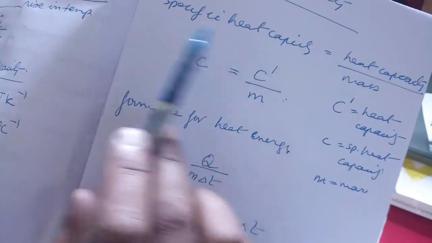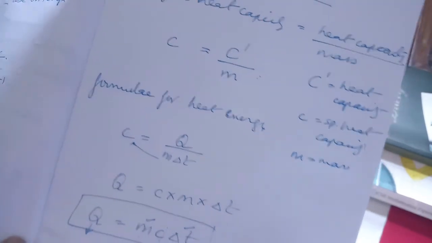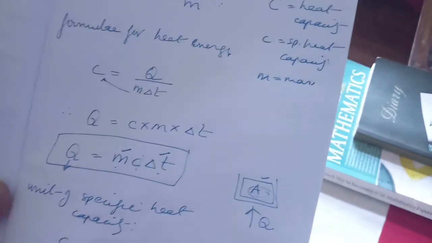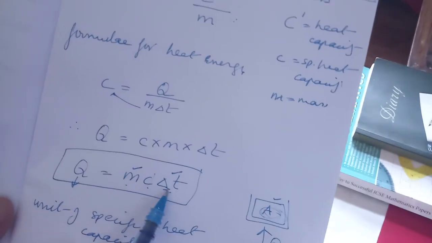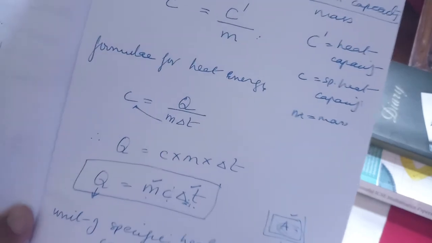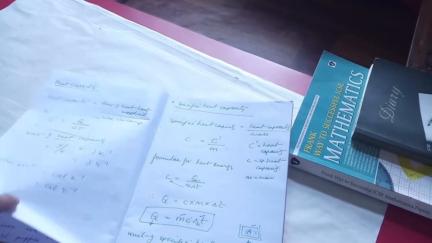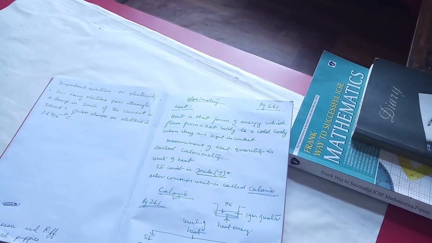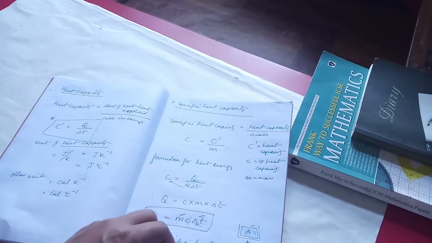Specific heat capacity means it differs from substance to substance. Then you have the increase in temperature. So the heat supplied is given by this. Whatever measurement you make of how much heat is supplied or how much heat is absorbed by the body, that measurement is calorimetry. In the next topic I am going to discuss the calorimeter, an instrument where you can find the actual measurement of the heat.